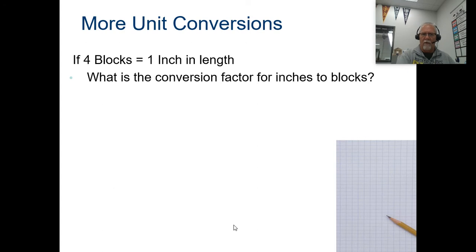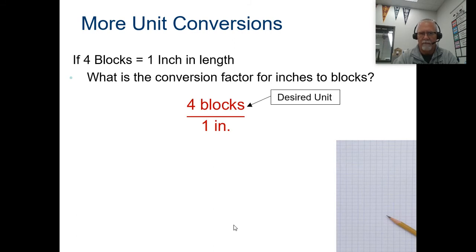All right, a couple more. If we have 4 blocks that equals 1 inch in length, what's the conversion factor? We want to get 4 blocks equals 1 inch, so it's a conversion factor for inches to blocks. Our desired is blocks. That's 4 blocks in 1 inch. There's our conversion factor, desired over the given.